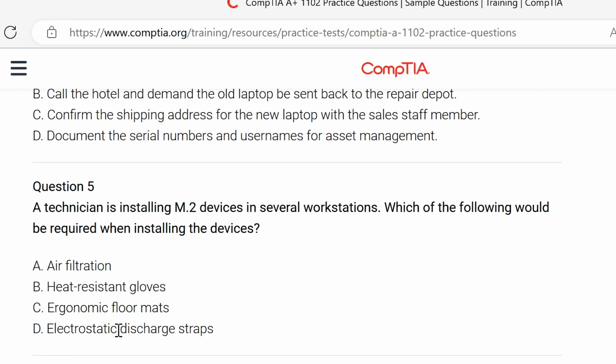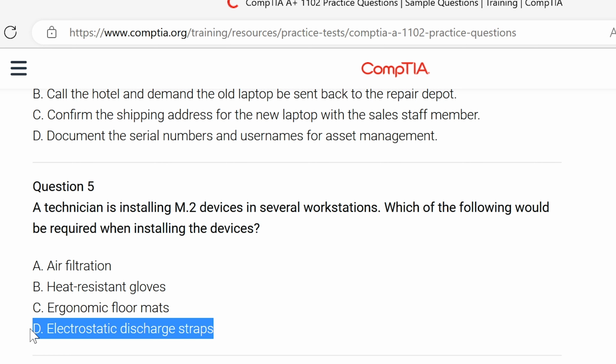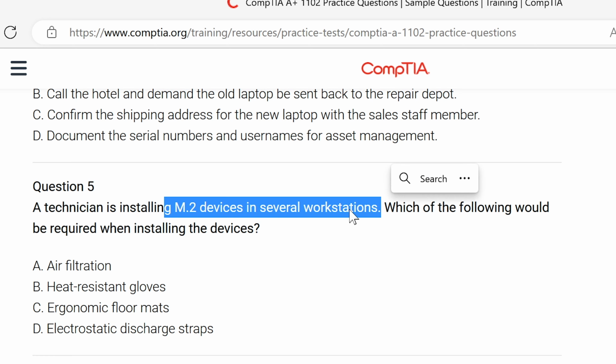But if you're a guy who just wants to build your own computer, just touch a piece of metal before you deal with the component, just to make sure you discharge any static. But you don't need an electrostatic discharge strap to add M.2 drives on several workstations.